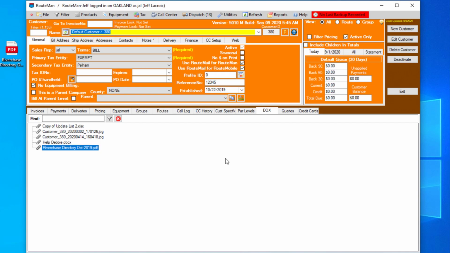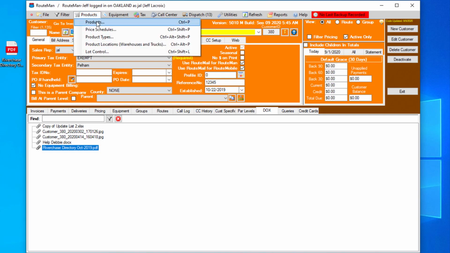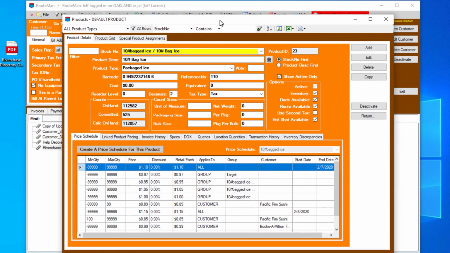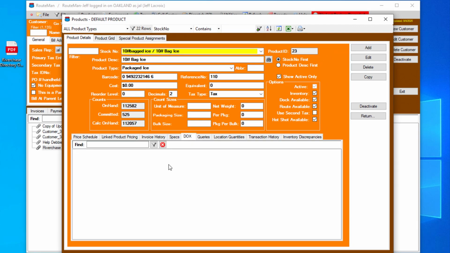So as I mentioned before, Docs is in multiple places. The main way I think about it is under customers, but if you have a use for it, there's also a separate Docs tab for your products. So you could come in here and choose which product you want, and then here's your Docs tab for the product.